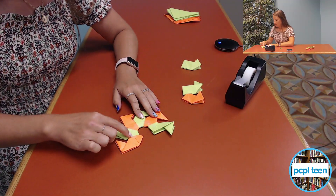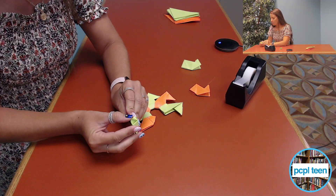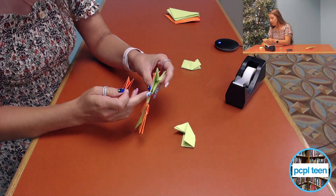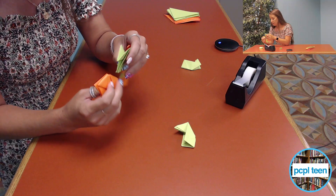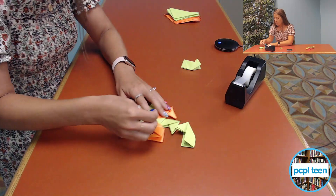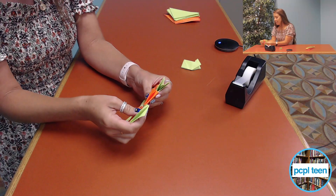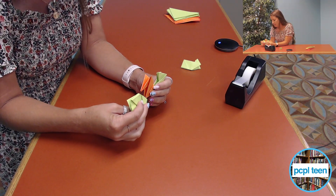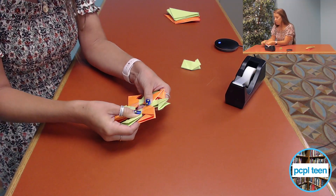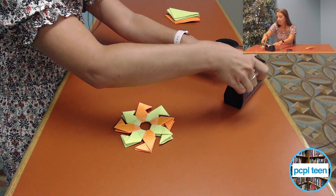I found it helpful to put little pieces of tape as I go. There are little openings, and these ends right here are going to go into those openings — just put them in there. You can add a little piece of tape, and you may need to move the tape slightly to get that last piece in because it's the tough one. Then it goes into this last side too, and I'll finish it up with some tape on both sides to hold it in.